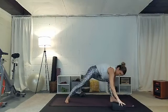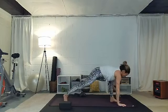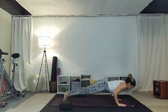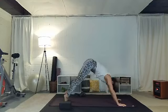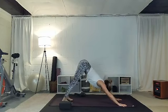Okay, hands down. Slide that block back that way if you're going to need it for triangle pose for the other side. All right, step back to plank. Chaturanga Dandasana. Upward facing, breathe in. Downward facing dog. Exhale it out, hips up and back. All right, guys, right into the other side.